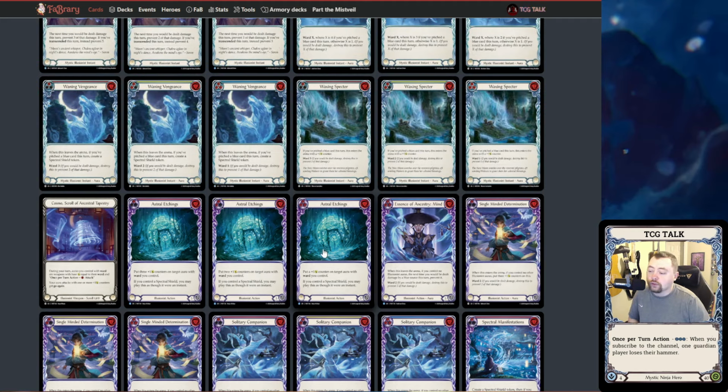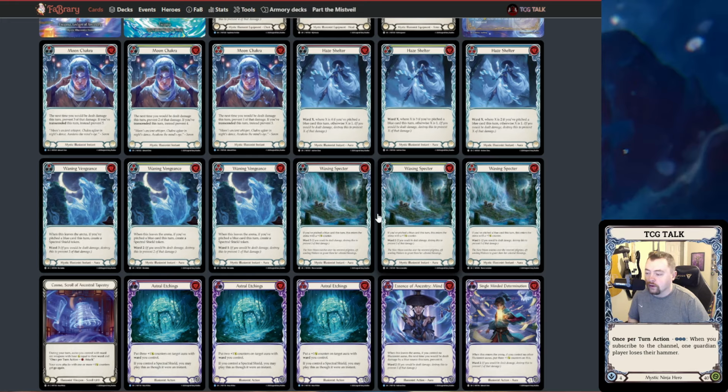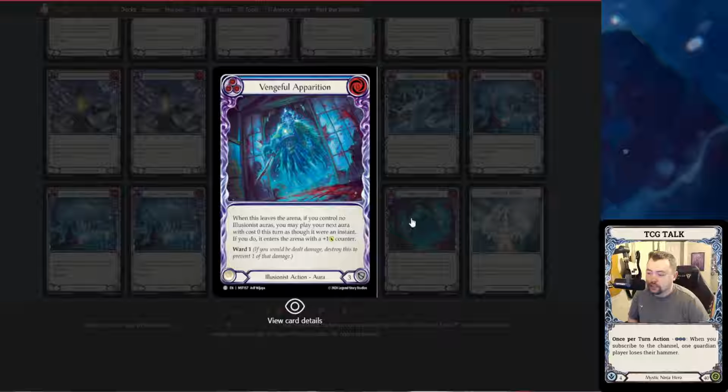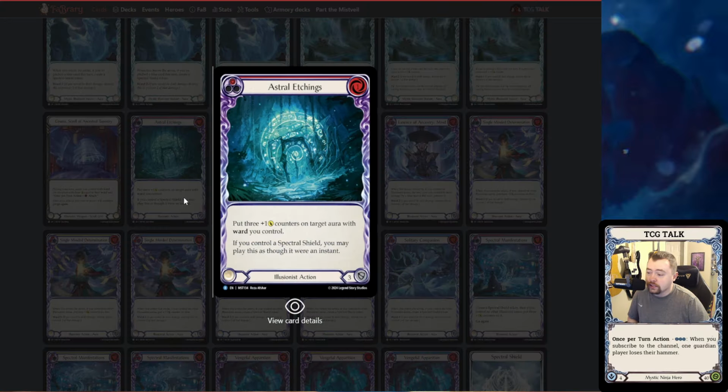So really cool. The big cards I've been really enjoying are Haze Shelter, for the defensive value and offense when you can use it, and this one, to be able to play your Shimmers and Haze Bending at instant speed. And the last one's been Astral Etchings. This one's pretty nuts. It's an illusionist action: put three plus one counters on target aura with ward you control. If you control a spectral shield, you may play this as though it were an instant.